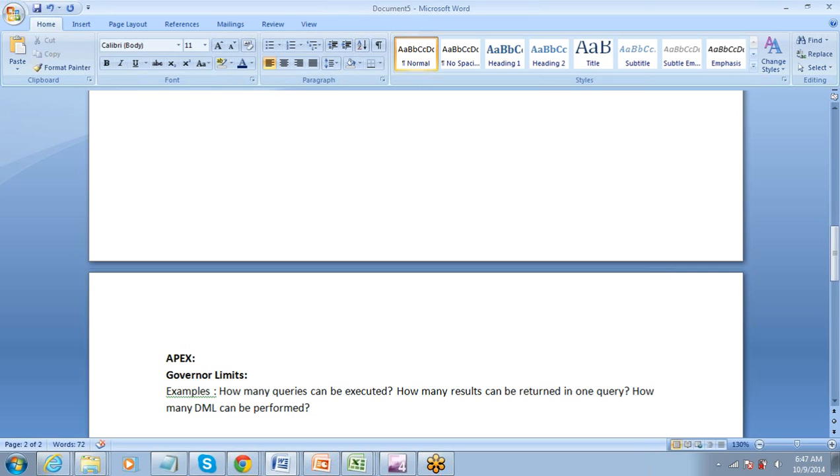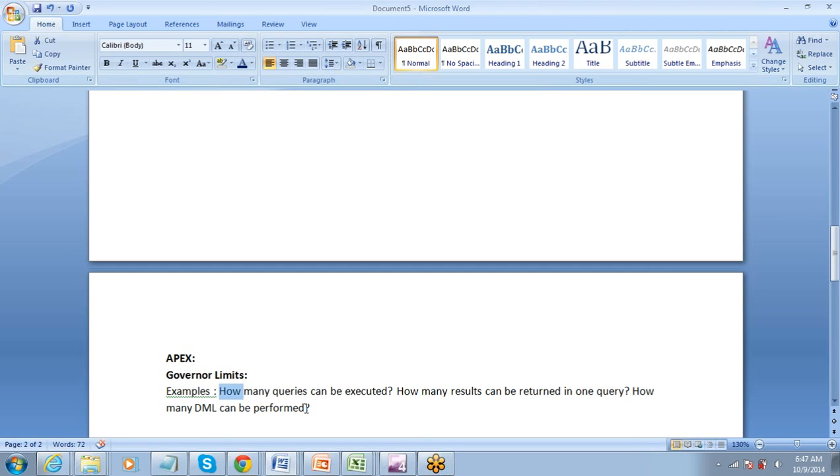If you have started a big update operation and it keeps on updating 1 million records one by one, it is ultimately going to hamper your performance and the performance of others. For that reason, how many DMLs can be done maximum? There's a limit. After that, it will exit.